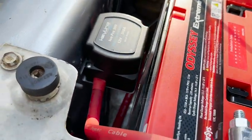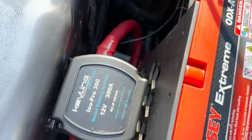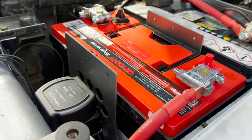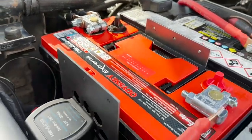It's great to have a kit that has all the components you need so you can just get it installed and get on with your day. We are really happy with the quality of all the components and definitely feel confident this is going to last a long time. If you're looking for a durable and reliable smart battery isolator, definitely check this one out from Keyline Chargers. It is easy to install, really compact, and it gets the job done — preserving the life of your starting battery and keeping you moving. And that is my point of view.